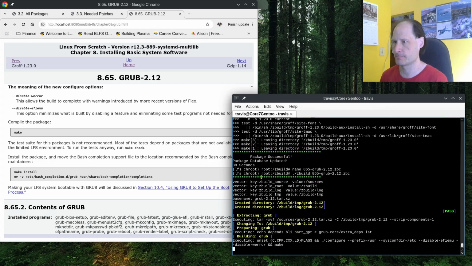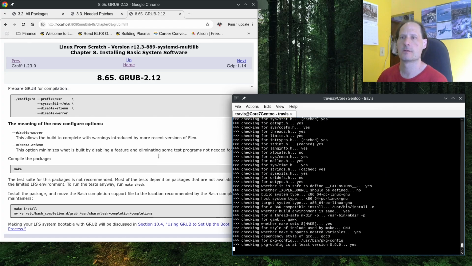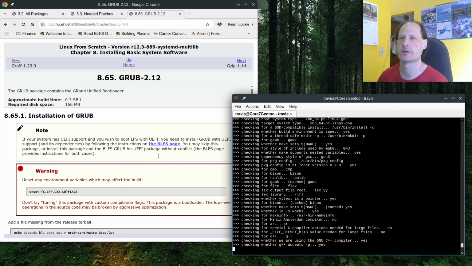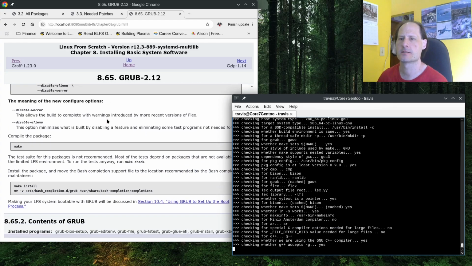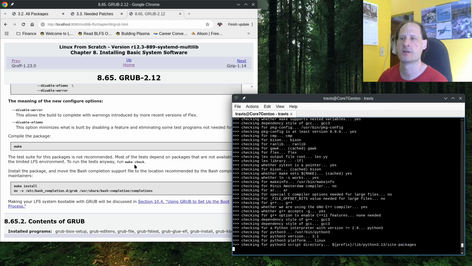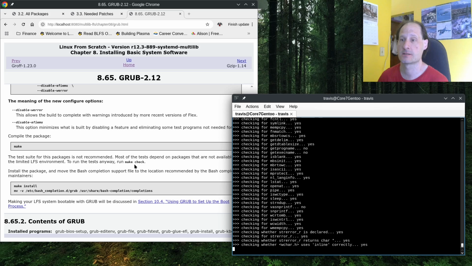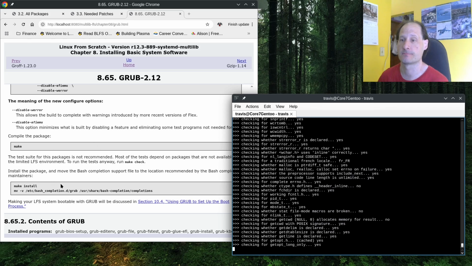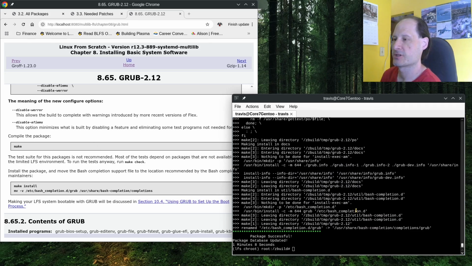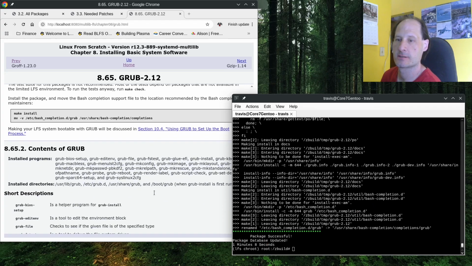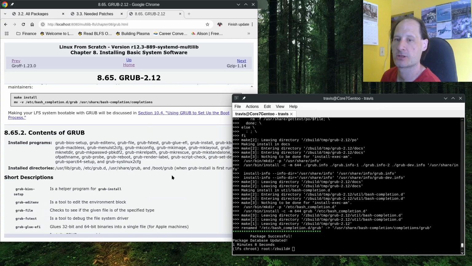And building. This will take some time. The test suite in this can run, but a lot of the tests just come out with a bunch of failures because of the way it's in the environment. Okay, and we finished that at 1 minute 8 seconds. We're not running any test suites. It installs a bunch of packages for Grub.